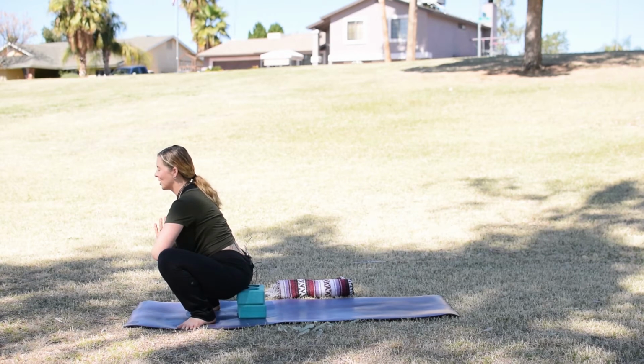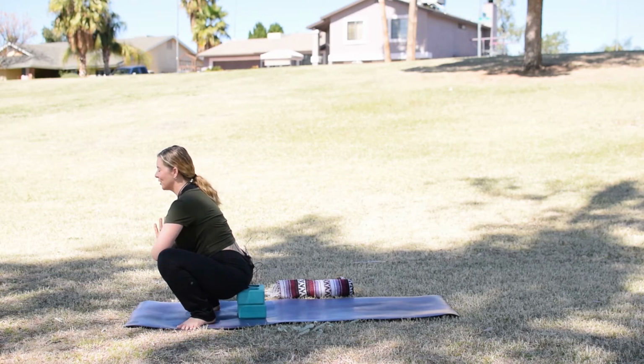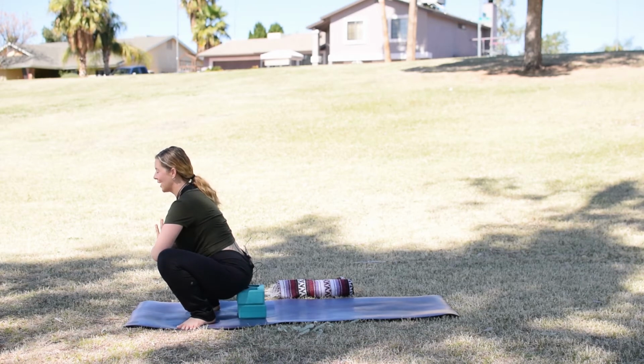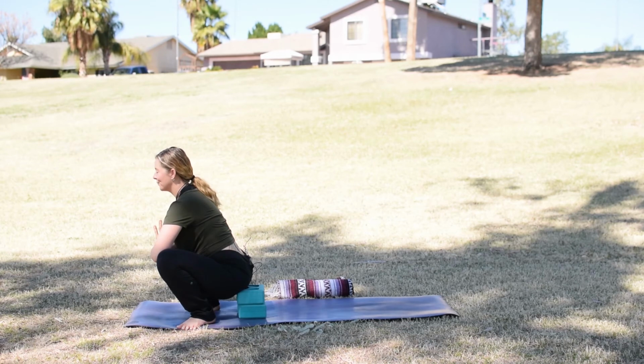And while our hands are at heart center, maybe just find a moment of gratitude for your practice today. Gratitude for the capability that your body has to do what it has to do. Thankful for every cell in your body. Whatever you've got going on right now, find gratitude.